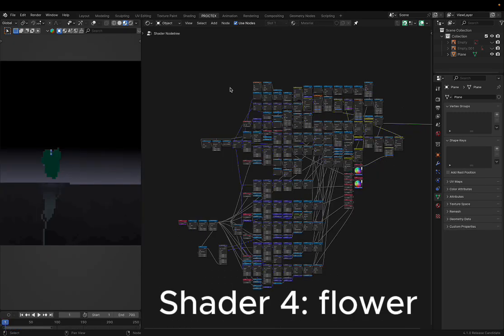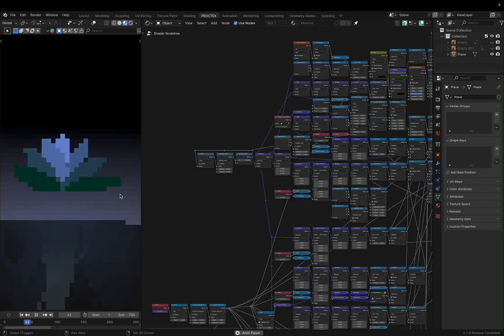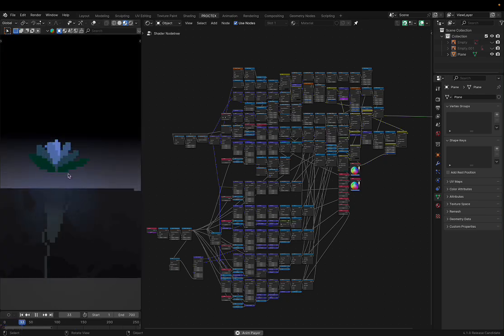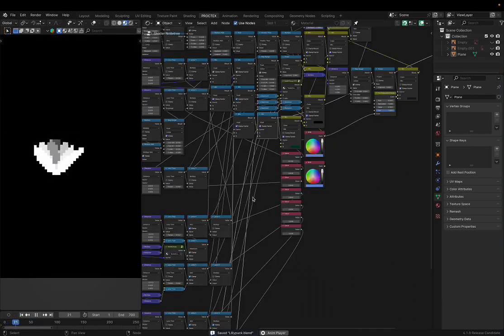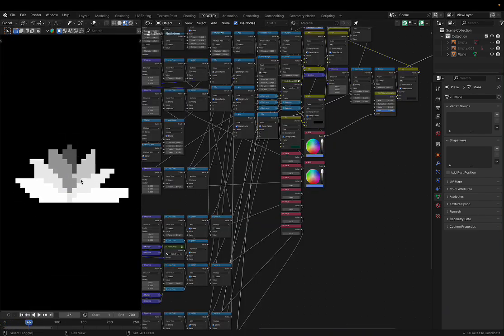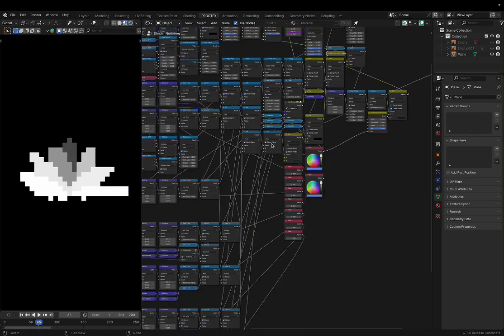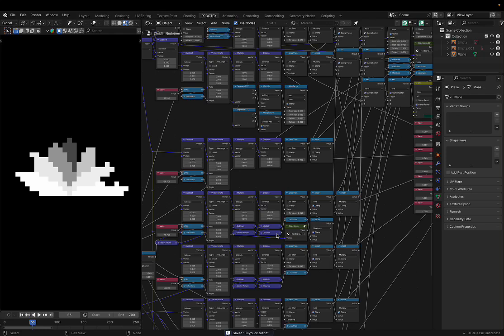Here's the fourth animation I have. This one is from a plant in the game. So this has a lot of systems in it. I'll first explain how I made this flower looking pattern. When making this shader, I knew the goal was to have a mask that looks something like this, and I'll explain exactly why in a second. But before I explain why I had this goal, I'll explain exactly how I got to this strange flower shape.